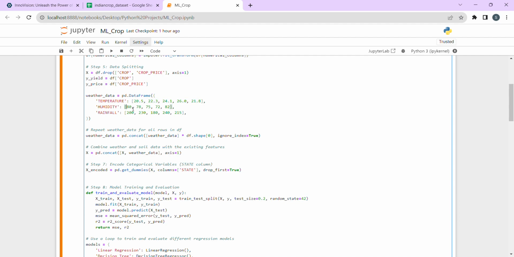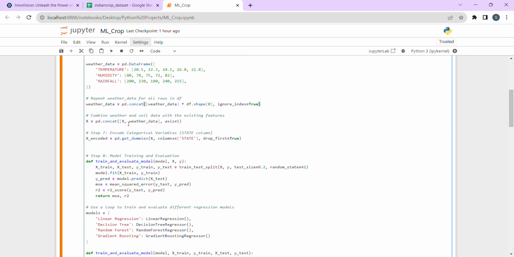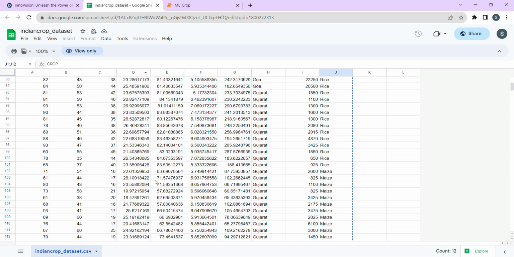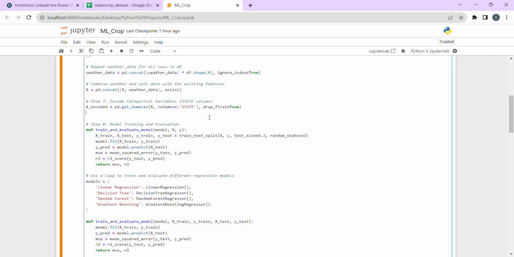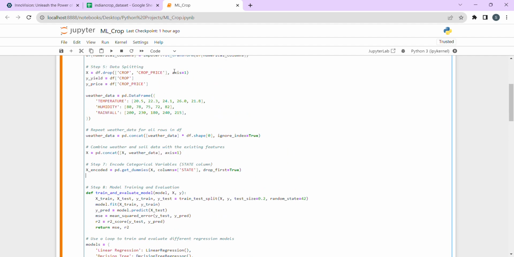Just a few values on my own. 5 values I have used, and I'm putting those weather data in repeat, so it will be repeated as long as the columns go. Next, we are combining the weather and the soil data with these features. Okay, up to this we have seen about the data sets, the splitting process and the defining process, and we have seen about the data pre-processing and data splitting.